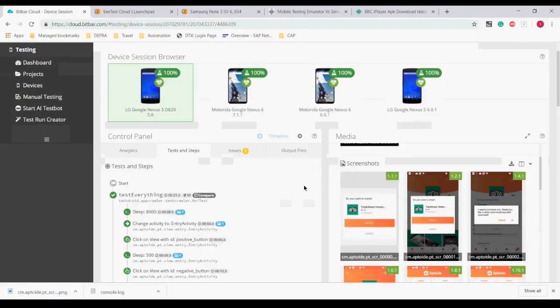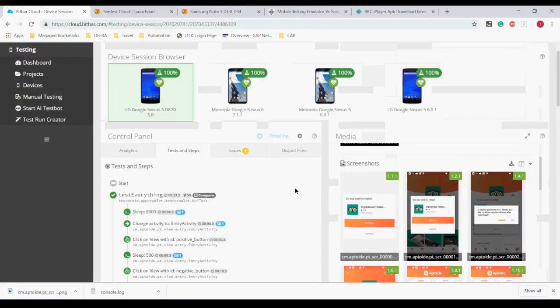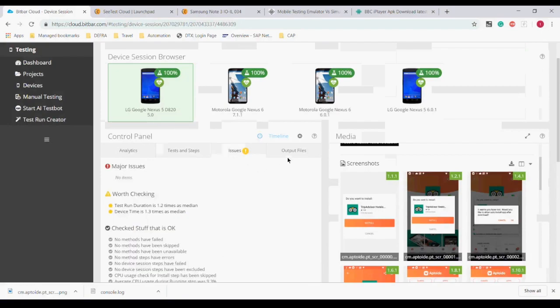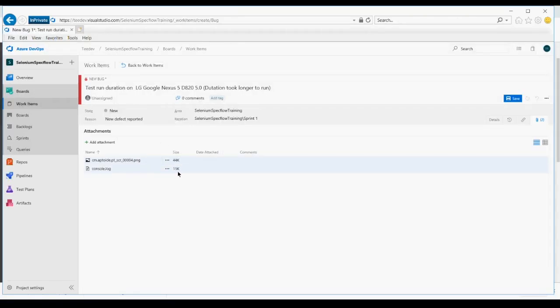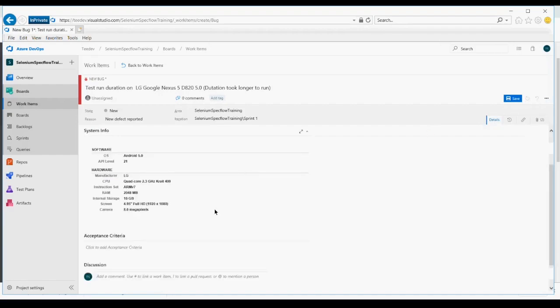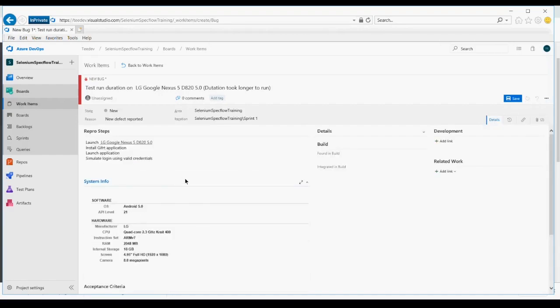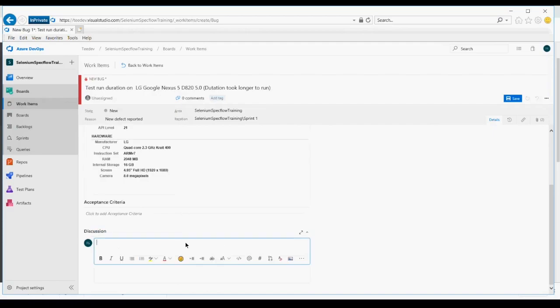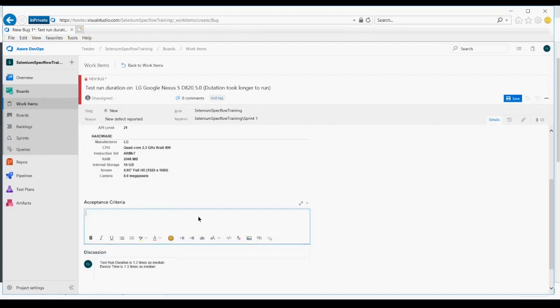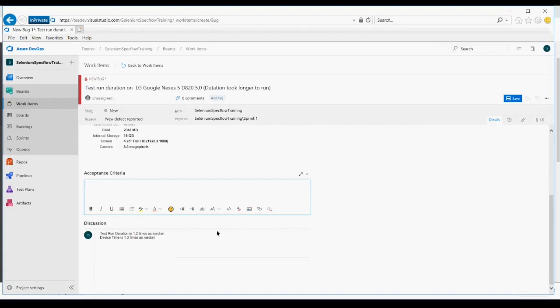So basically, as much information as you can have, you attach it to the bug, and you could also give them this as well. This makes the bug reproducible, so that the developer, looking at the information and details you provided, will be able to reproduce it. You can add this here. Test duration was... let me increase the font for you.